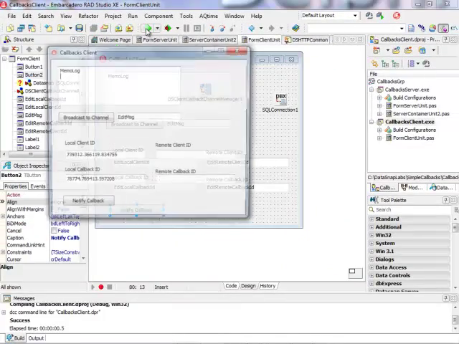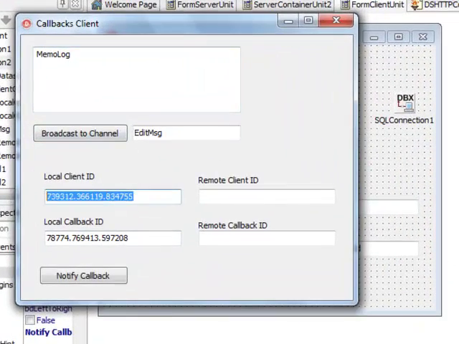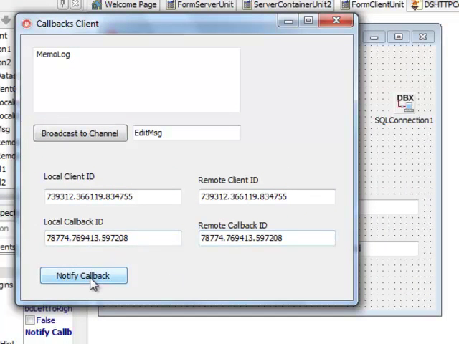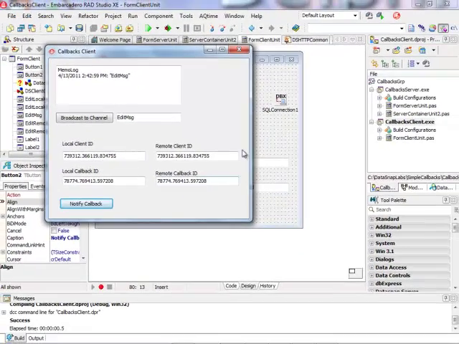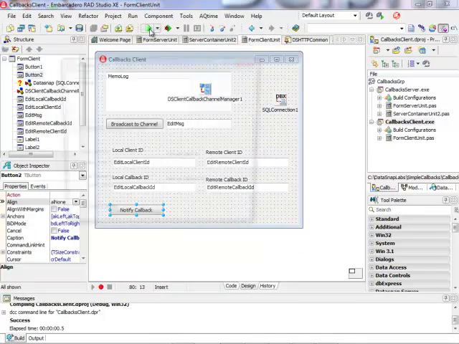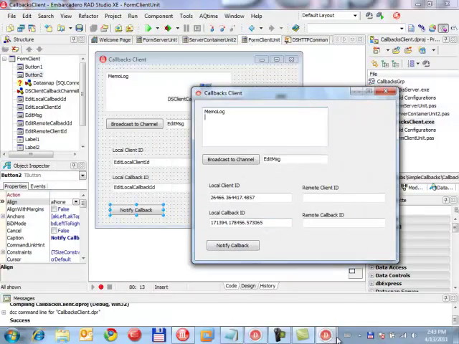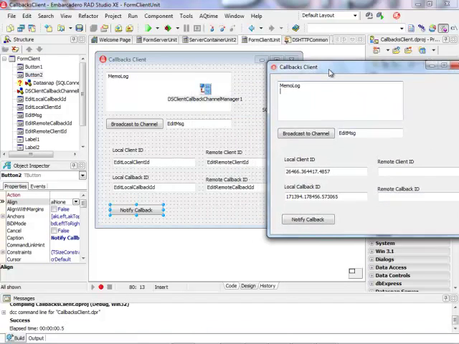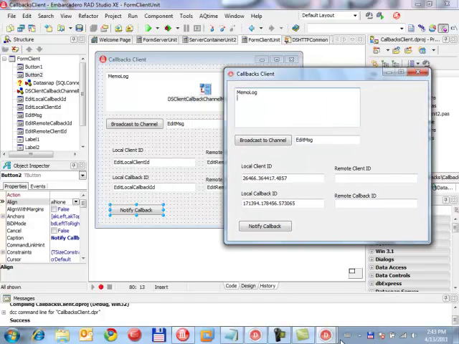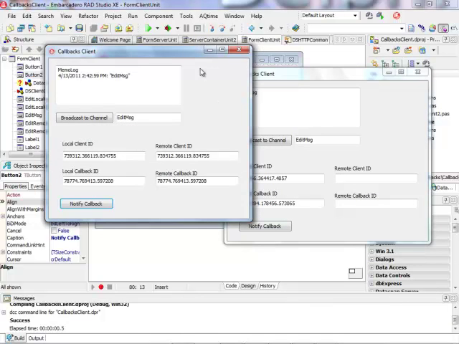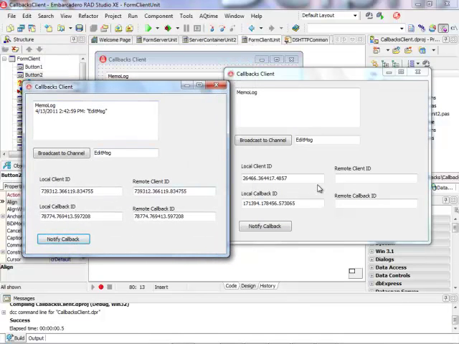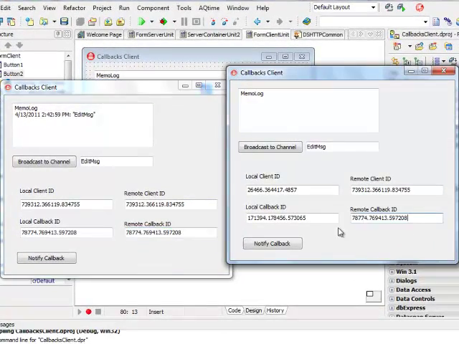Okay, let me see if I can send a callback to myself, that will be interesting, like this, notify callback. Okay, that's working. So if I just run another application, and let me see where the second one is. If I now select this value, for example here, and this value, I should be able to send a message to this one.